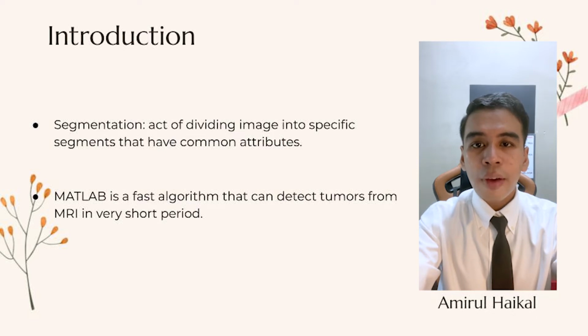The act of dividing an image into specific segments or units that have common and similar attributes such as color, texture, contrast, brightness, and gray level is referred to as segmentation. To improve the image quality and extract information from the image, this image processing technique is widely used. MATLAB is a fast algorithm that can detect tumors from MRI images in a very short period.